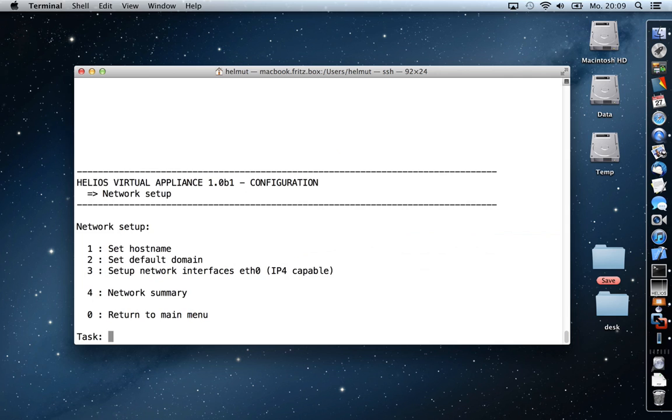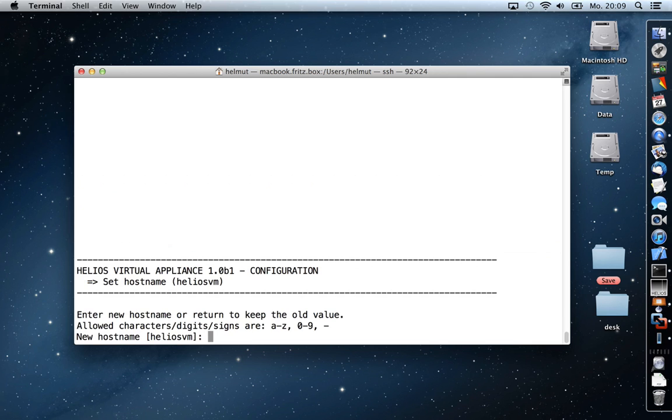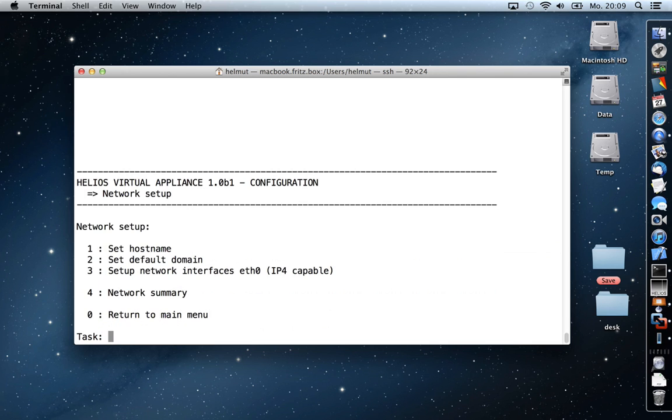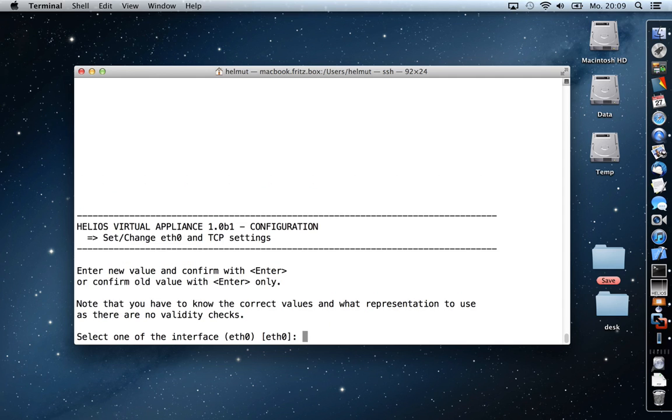Network setup, 2. Okay. One thing is to set up the host name. In my case it's called demo VM. I just press return here, it's not needed to change something. Then for the network interface itself, it detects that there's only one network interface called ETH0.